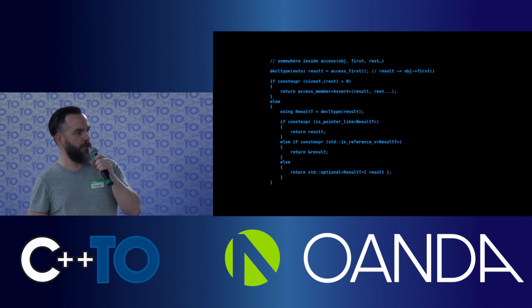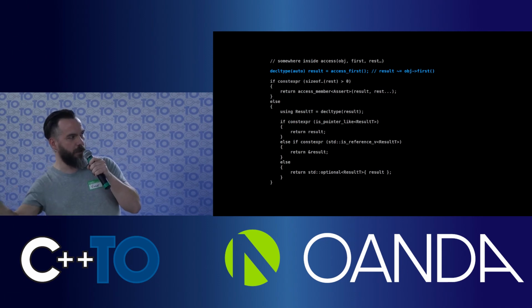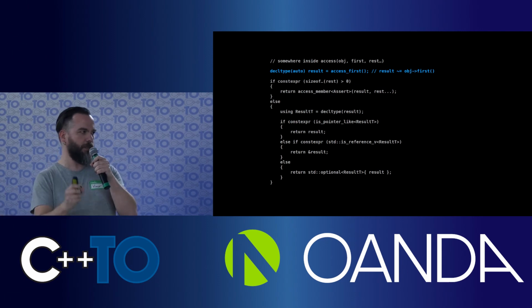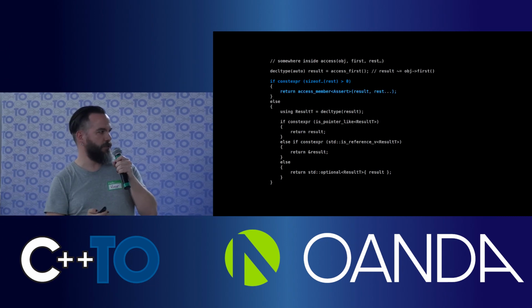So now all of the logic doesn't actually know anything specific about pointers, it just looks at things. Okay, I'll step through this. First we're going to get a result, and result is approximately equal to object first. Object might be a reference, so it might be a dot, and first might be a data member instead of a function, so it might not have to be called, but anyways, let's pretend it just is that. If there are a bunch of members still to be sent along, we just do some recursion.